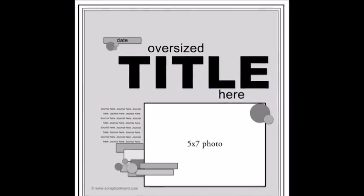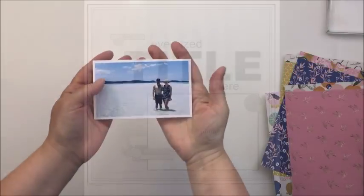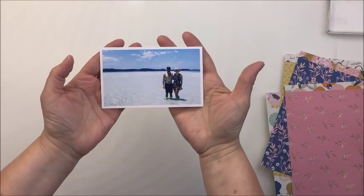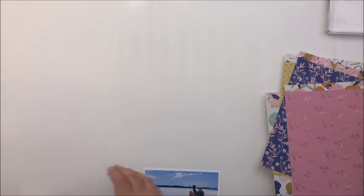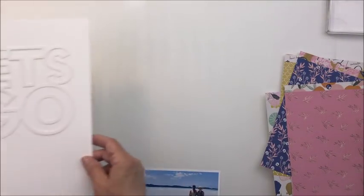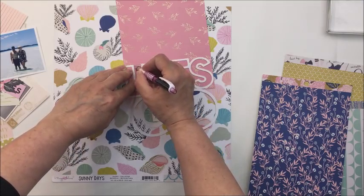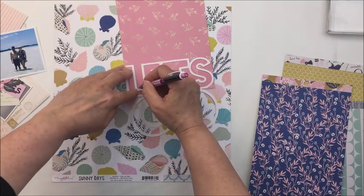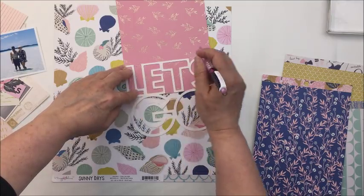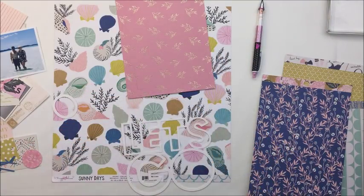This is the sketch that I'm going to be using as part of Sketch Week over at Scrapbook Nerd. And I'm going to be using this photograph here to scrapbook rather than a 5x7 photo, which is what the sketch suggested. I'm going to be using this cut file from Just Nick called Let's Go. And I'm just going to take some sunny days patterned paper from the Crepe Paper Sunny Days collection, and I'm going to back my cut file with that paper.